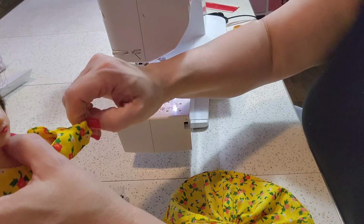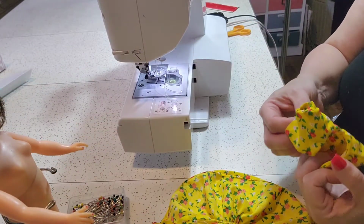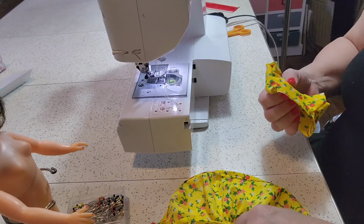Doll Secrets also has Little Miss Revlon nylon cute little girdles, panties, and little bra sets, which are darling too.